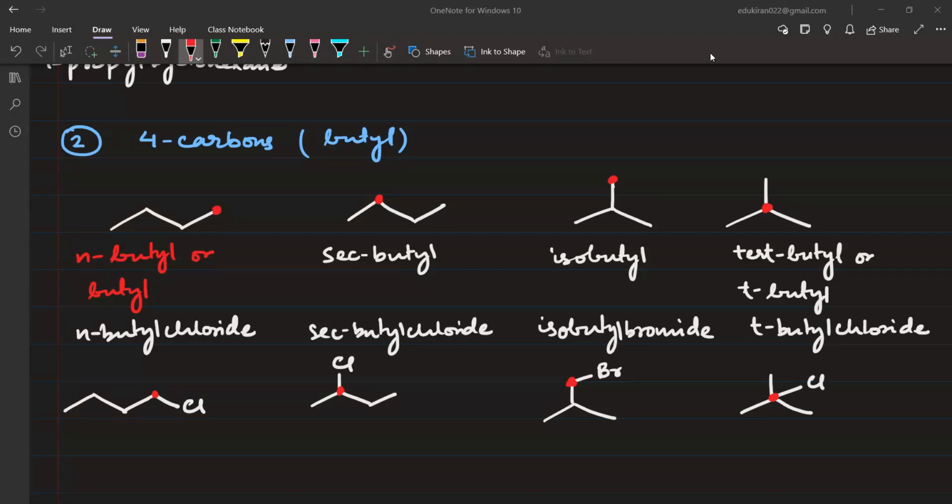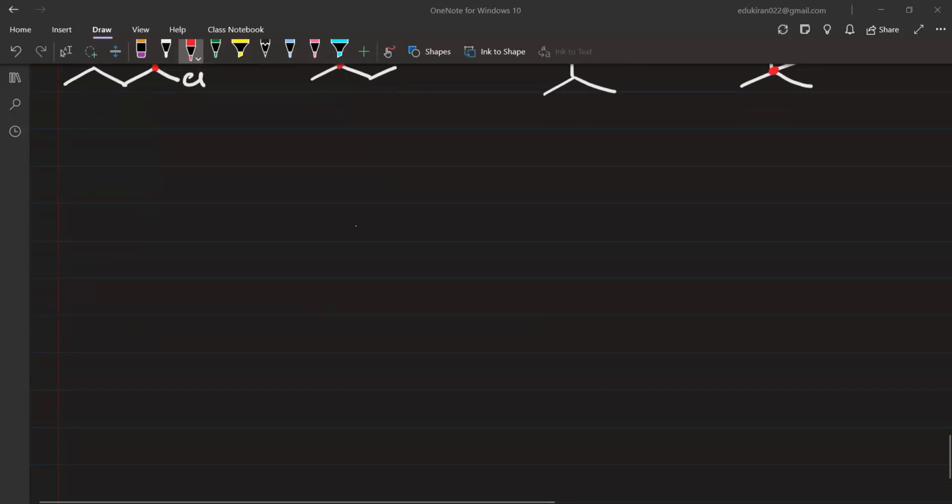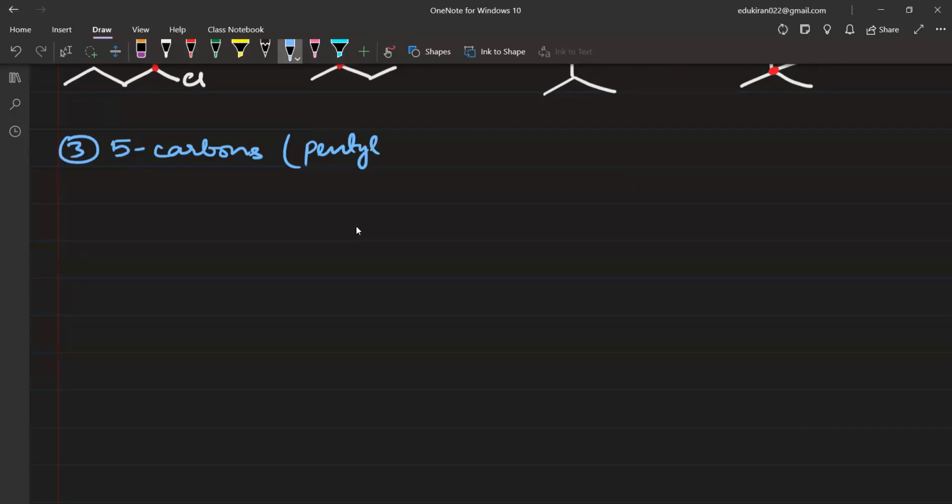Okay. Now write next, that is for 5 carbon atoms. So the substituent is always going to be known as pentyl, but there will be different types of pentyl. And the first one, I hope all of you have now got an idea. It is normal pentyl, in which the point of attachment is one of the last carbon atoms. Right. So either this one or this one, since both are the same, we will write one of them only. So example would be, this is N-pentyl or just pentyl.